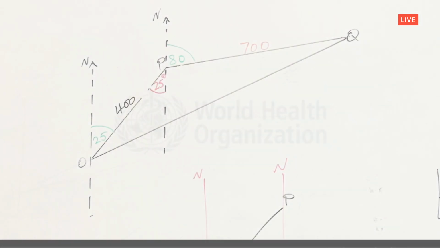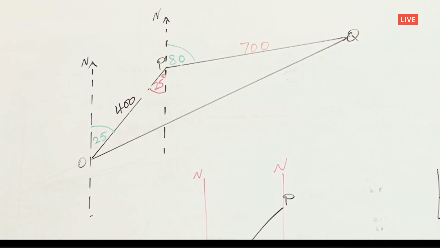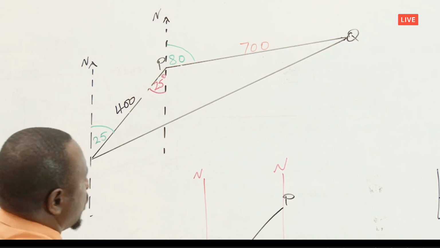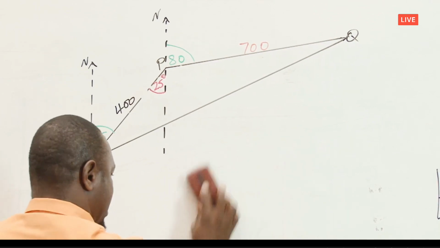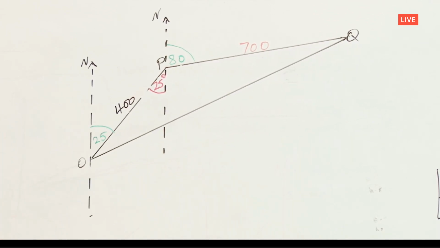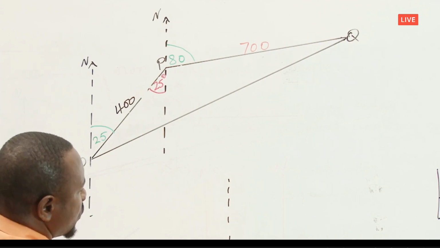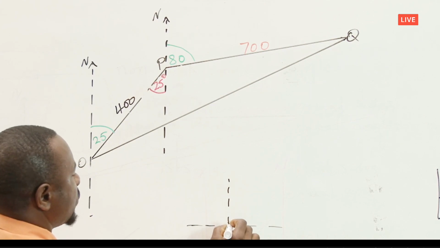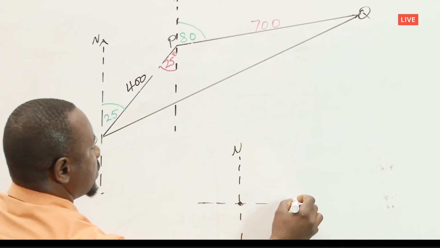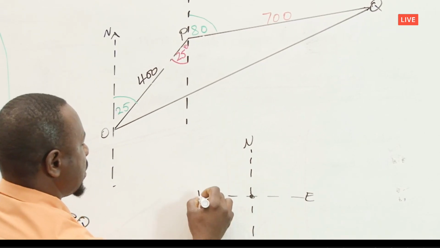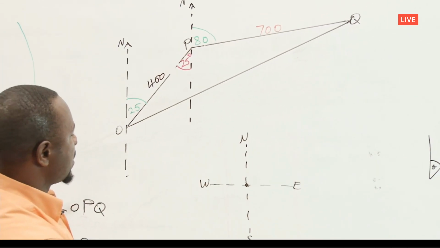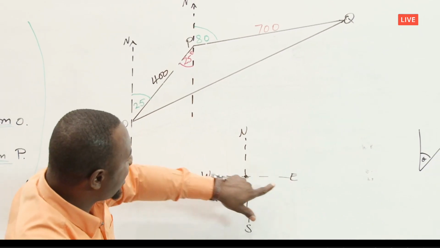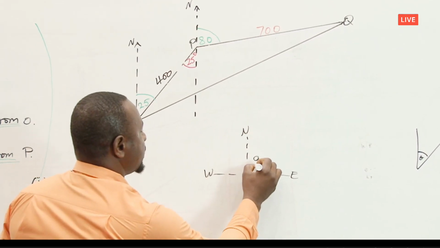$1,320,000. Let your heart not be troubled, okay? Take your time again. Go back to the basic stuff. What do we know about these cardinal points? Every quadrant is what? 90 degrees. So we have, that's our point P here. We have north, east, south, and west. So from north straight to east, we have 90 degrees. So 90 degrees is here.